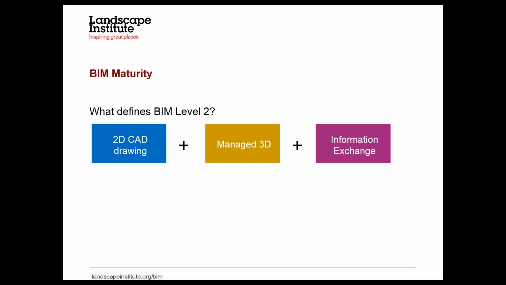What it's more about is information exchange, making sure you're delivering the right information at the right time to the right people so they can use that to make better informed decisions about the construction process. So are there going to be any conflicts on site? Can we identify them first before we get on site? How do we deliver that?